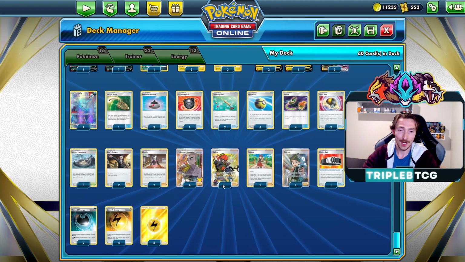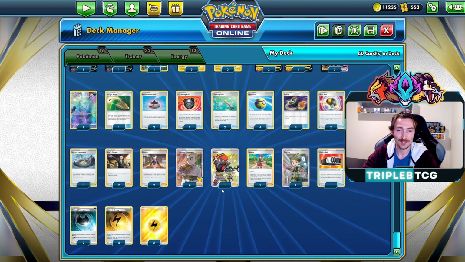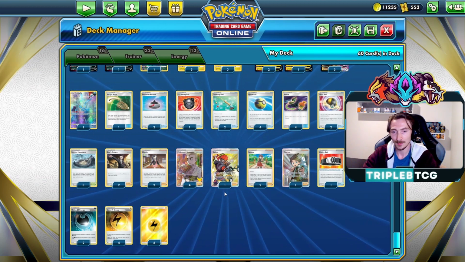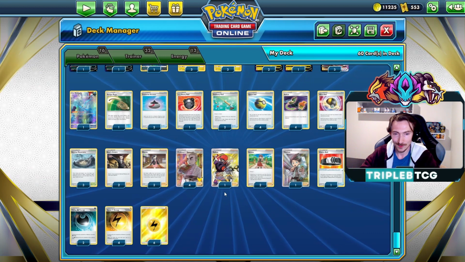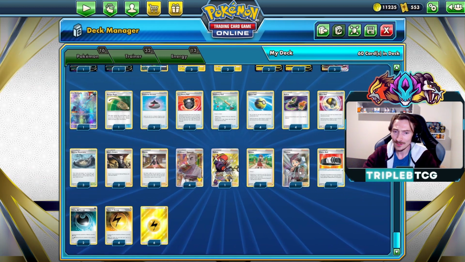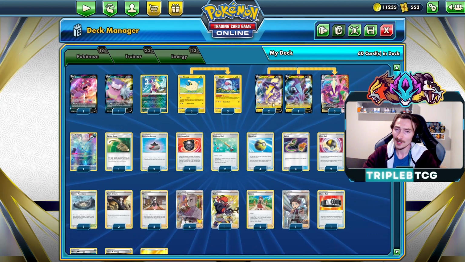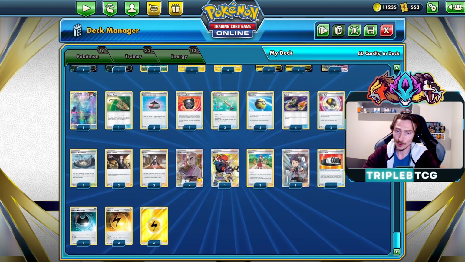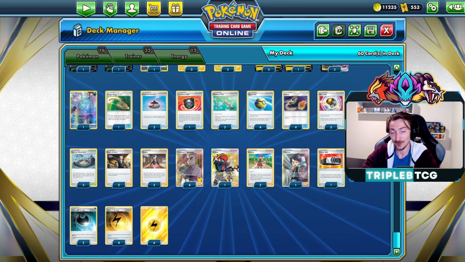Also got 1 copy of Raihan, just a very handy way to get another Toxtricity charged up if one's been knocked out. Maybe we've only got 1 Flaaffy in play, attach return, attach with Raihan, use 1 Flaaffy, all of a sudden we've got another attacker, and 1 copy of Thornton as well. So maybe we get Slowbro in the active, poisons them, Toxtricity's been knocked out, we use Thornton, all of a sudden it's a Toxtricity, and we attached energy with Flaaffy to it a previous turn.